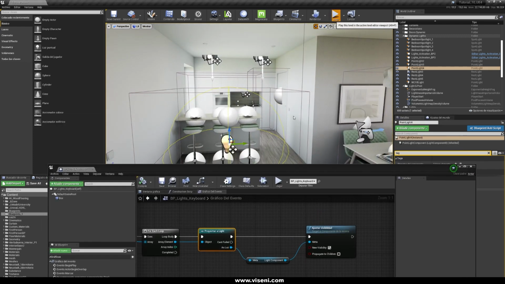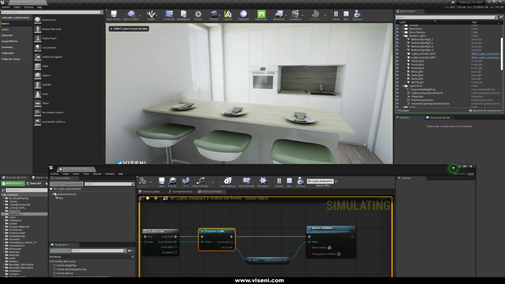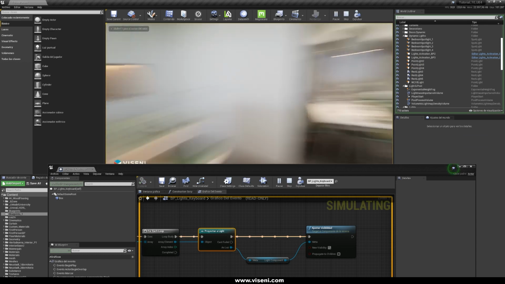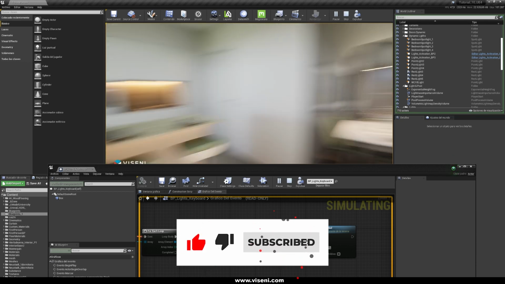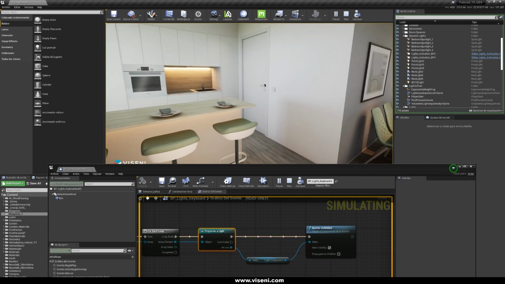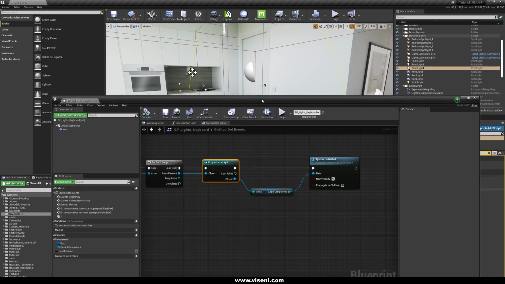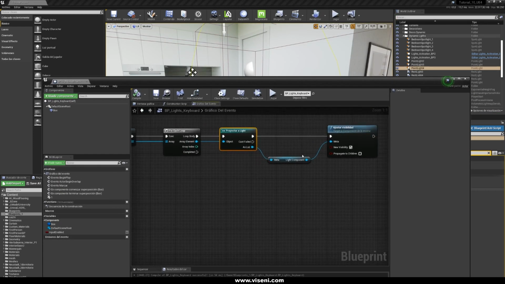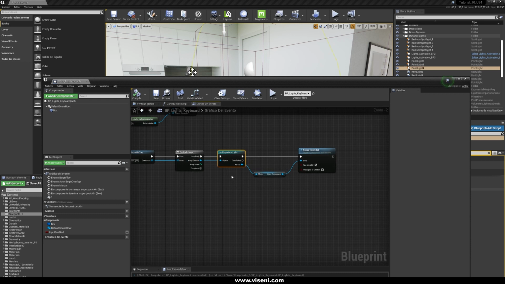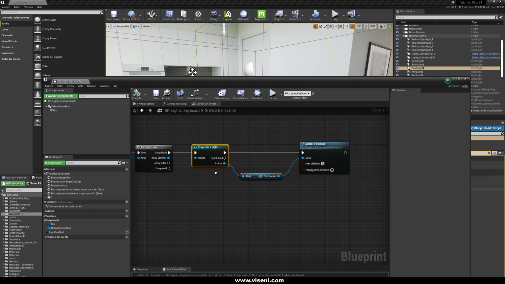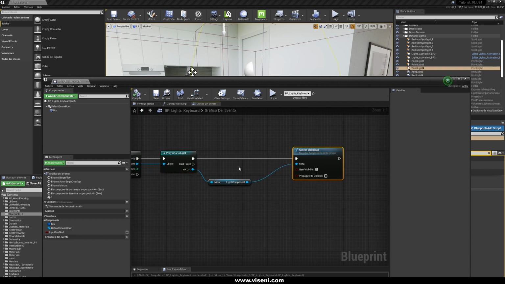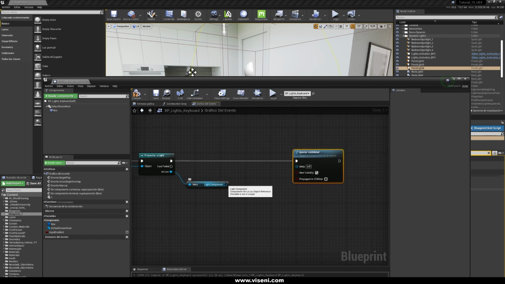So let me check here, we do a play, we press 1, and now it's working well. But now look at this, we need to check our visibility, also pressing the same key. You need to think also that this is for an architectural visualization project, for example, and you need to do it really easy. So try to avoid using too many interactions and too many keys for your functions. And in this case, what we want to use is the same key for switching on and switching off our lighting.